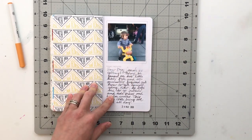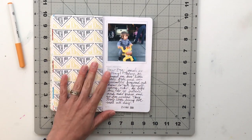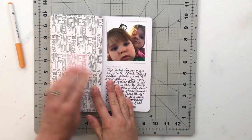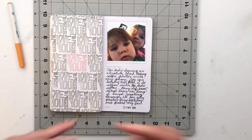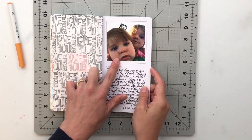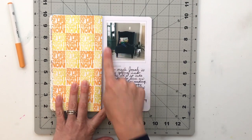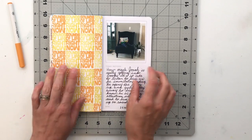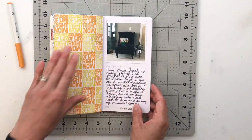Next I've got a photo of Jonah playing on his little tricycle — which was actually Isabella's, but now it's his even though he might be too big for it. He loves it. I stamped out 'teach me' because he was learning how to ride it. Then I used 'Love You to Pieces' again in gray and pink for a picture that Izzy took — she likes to grab my camera and take selfies, and she went and took a bunch of selfies with her brother, which I thought was adorable. Then I've got Jonah reading to himself on the chair — just babbling and turning pages, which is so cute. I stamped 'sounds of life right now' in a grid pattern for some visual interest.